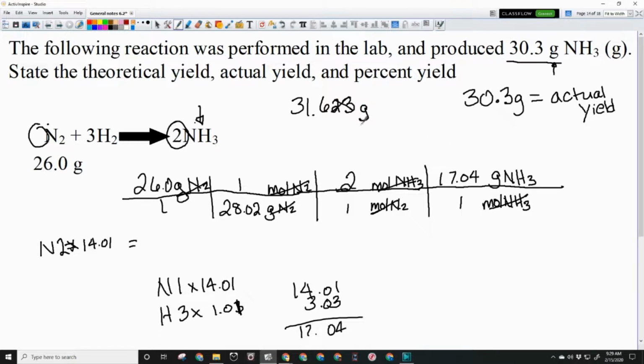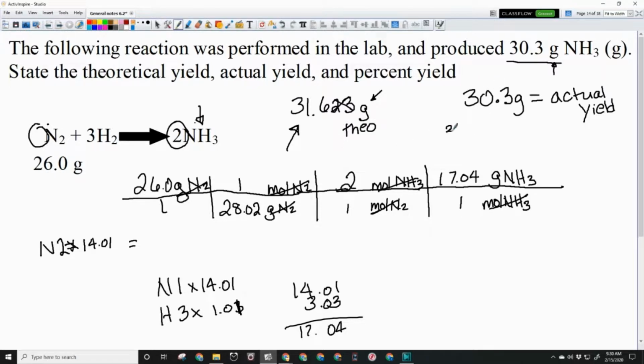So this is our what yield? Well, we calculated that, so it's not an actual yield. That is a theoretical yield because it's a calculation. This is according to the proportions, the molar ratios, and what we're starting off with. This is what we should get, but we didn't. We only got this much.